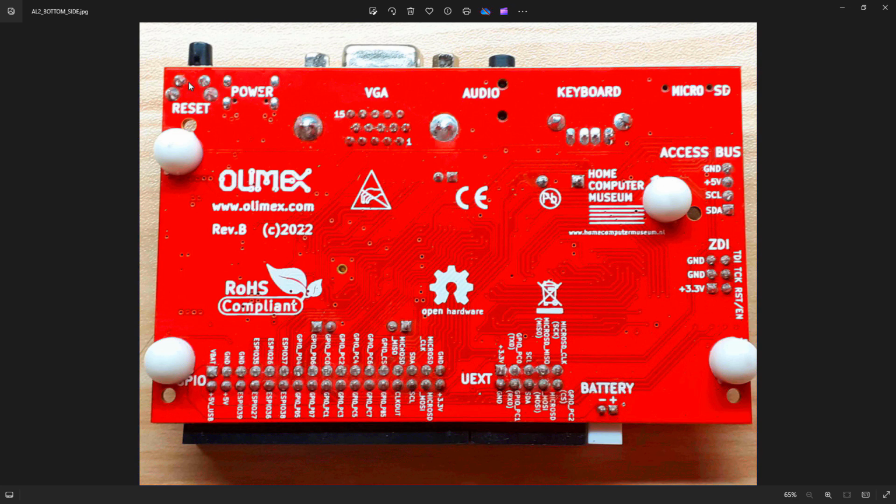Right, so at the top of the board, top left, you've got the reset button. That is a power on reset, but you can also effect a reset by using Ctrl-Alt-Delete on the keyboard, which is pretty handy. Then you've got power. On this particular version of the board, the power comes in on the USB-C, which makes sense to me anyway. The VGA output is next, and the VGA output is kind of retro, obviously, but I guess this is a retro board, so it fits.